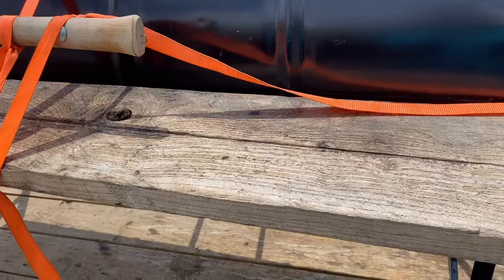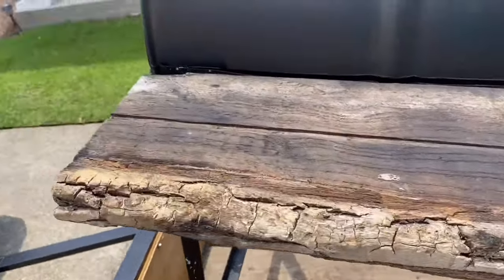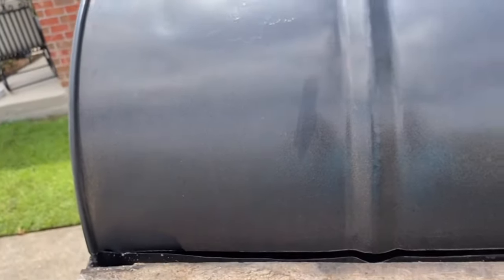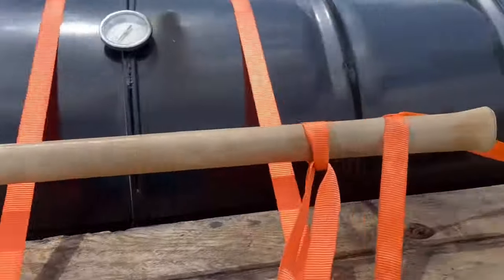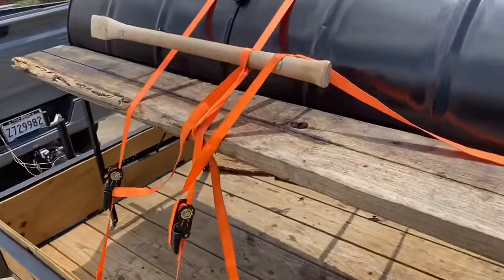So this is how it's looking right now. As you guys can see, all the coal and the buildup and stuff like that. I want to get all that dark stuff off. Look at this, it's dirty. It needs to be cleaned good. Down here on the legs, they need to be pressure washed real good. The inside needs to be cleaned good, the grates and different things.